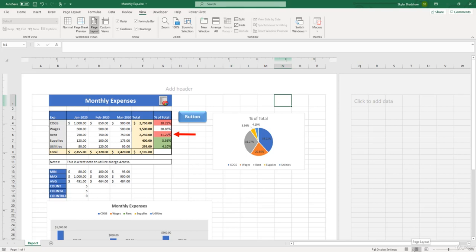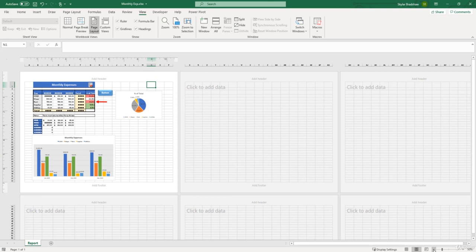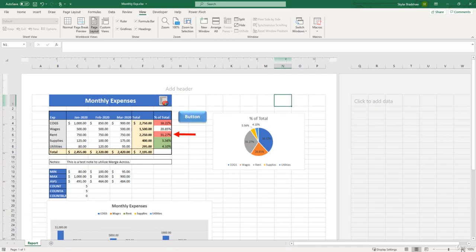I'm going to zoom out so we can get a better look of what the Page Layout view consists of. And each one of these blocks is what's going to be printed on that page. Now this might look like you have multiple sheets, but it's actually just the report sheet. This is just showing how each page is going to get printed. For example, if I zoom back in, currently our worksheet orientation is on landscape because that's what we changed back in our previous video when we were dealing with the Print Preview settings.